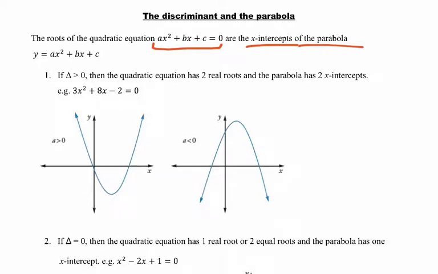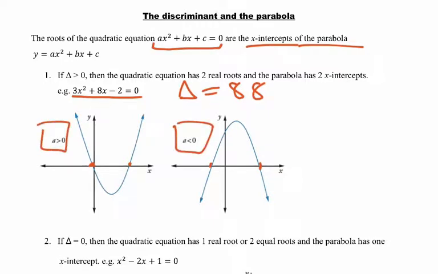So when we solved this, we got delta to be 88, I believe. So if delta is 88, that means the parabola has 2 real roots. Here's 2 examples. Here's a parabola with 2 x-intercepts, and here's another parabola with 2 x-intercepts. This one is concave up, this one is concave down, and both of these parabolas would have a discriminant delta which is positive. It wouldn't necessarily be 88, but it would be a positive number.